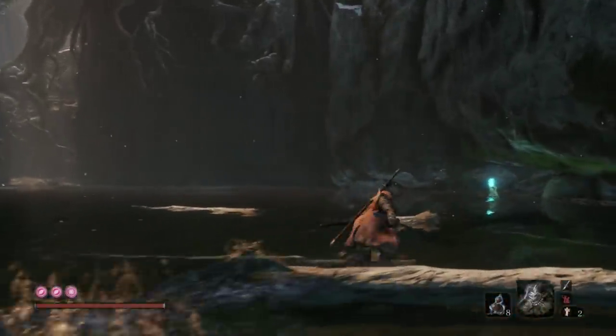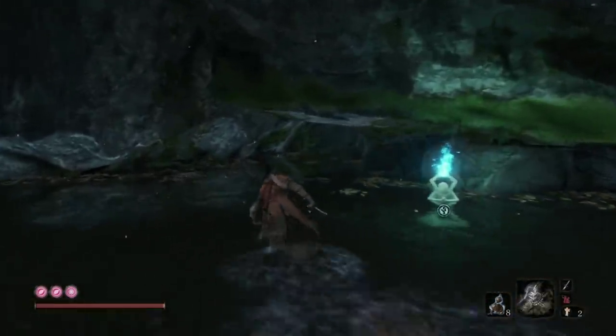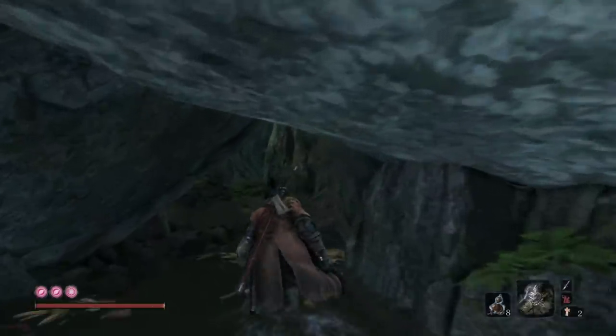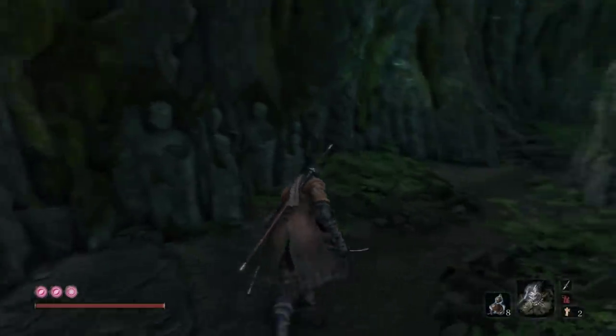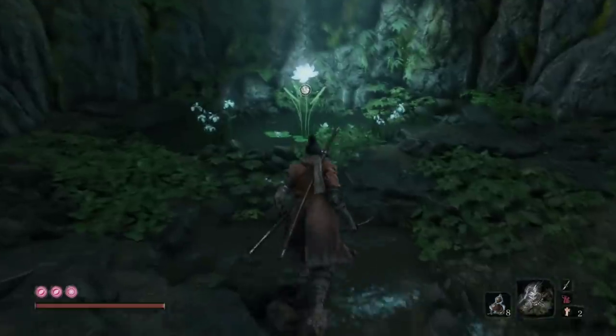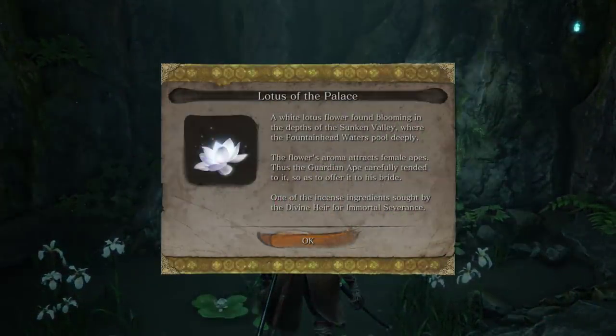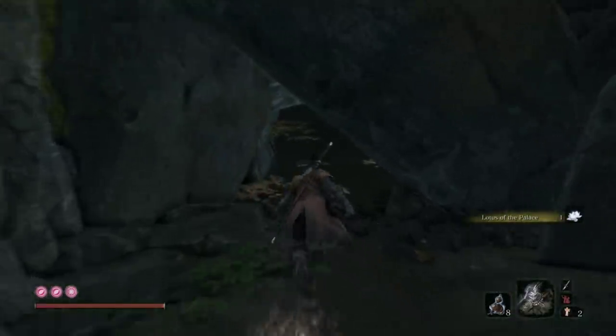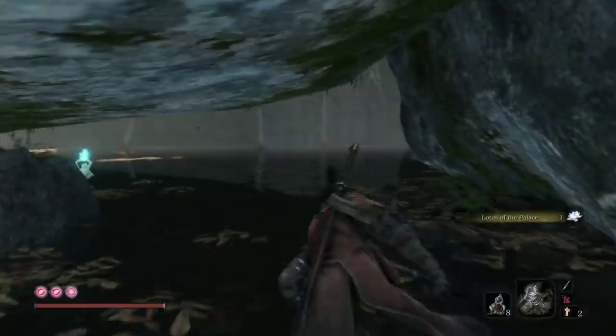I know from the leaked trophy lists, there's a thing called King Carp or something. I don't remember the full name, but basically there's a giant carp thing somewhere. And hey, look at that. Lotus of the Palace. There we go. Alright, that's two items for the air. Let's take that back.